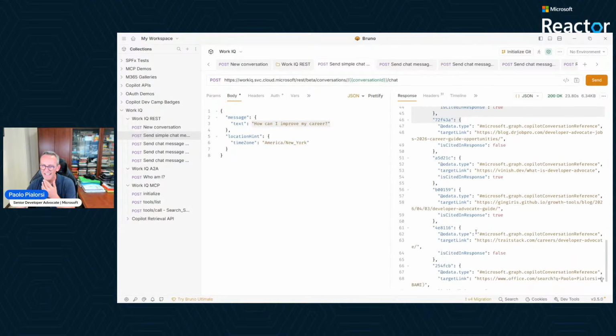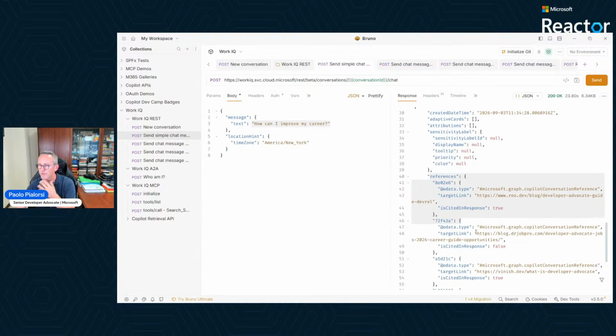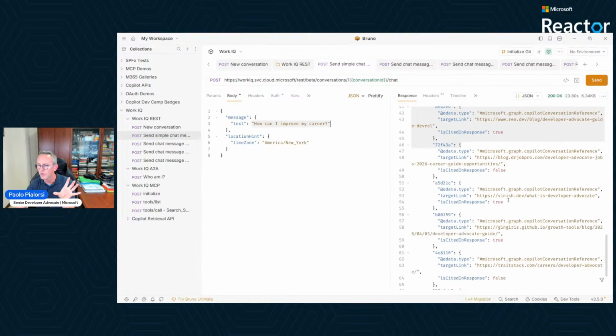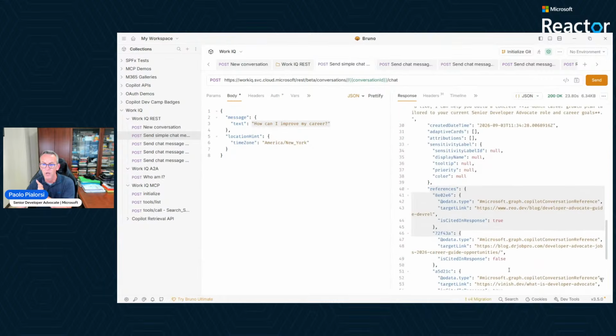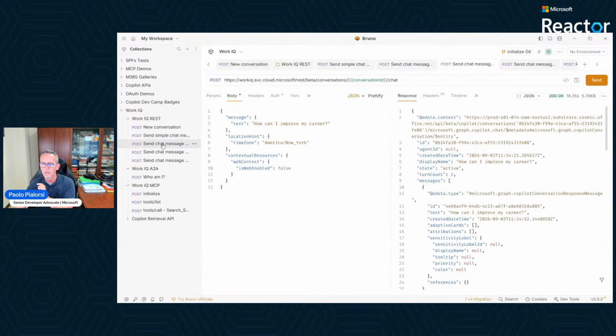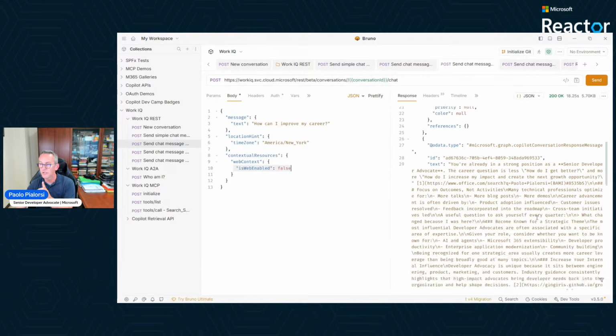so that we can see all of the citations used. And I guess you can pay attention to the fact that right now, since I'm just providing a prompt, I'm targeting the default agent, and I'm not specifying any target knowledge base. What I get back is a set of information based on multiple content, not only the content that I have in my tenant, but actually also content that is available on the public internet. Now, I can do more. I can, for example, say, how can I improve my career? But contextual resources, please disable the web search. By doing so, the response will only be based on the content that I have in my tenant.